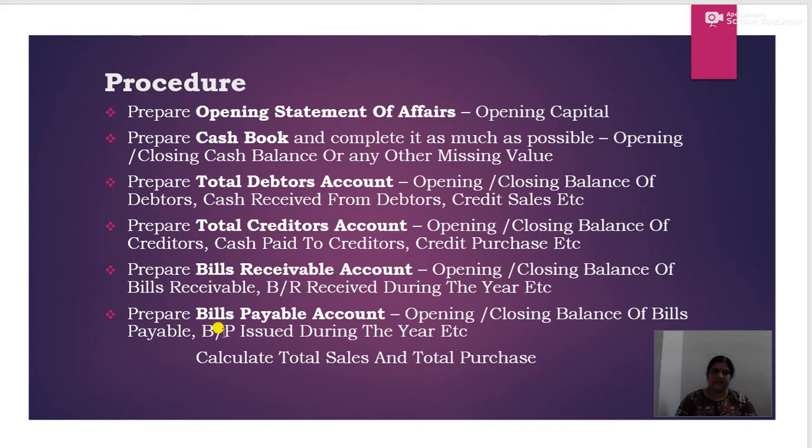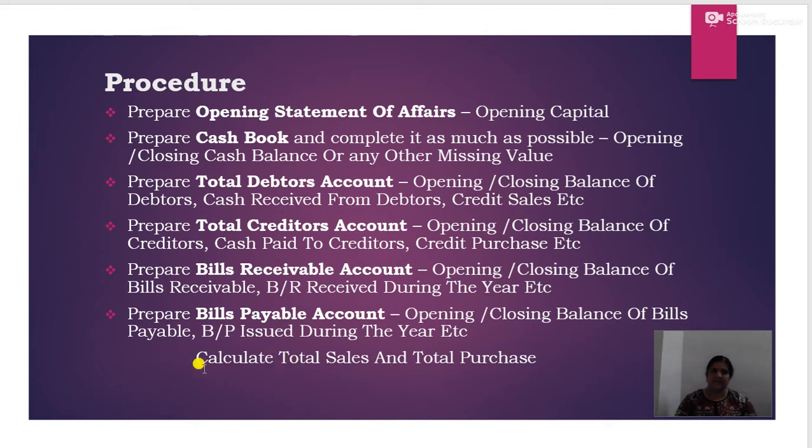Then again prepare bills payable account. Here we will get information relating to opening and closing balance of bills payable, bills issued during the year, etc. Okay, so these are the preliminary steps. One is preparing opening statement of affairs, then prepare cash book and complete it as much as possible. Then again prepare total debtors account, total creditors account, bills receivable account and bills payable account.